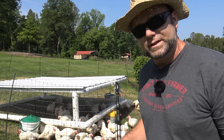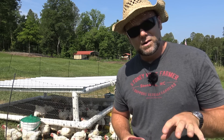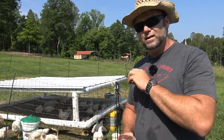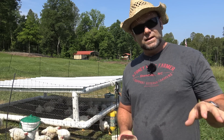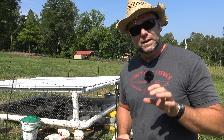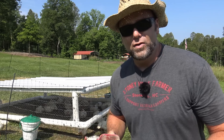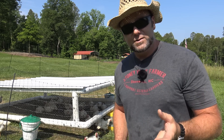The feed is a little bit on the dusty side. One day I was out here filling up water for the chickens two and three times a day — 10 to 20 gallons of water these birds were going through per day. I just happened to dump some water into the feeder, and holy cow, the birds went nuts for it. They went right down and started gobbling up the feed that was soaked in water versus just drinking the plain water. A light came on in my head. Let me show you what we've been doing with our feed — fermenting it. I thought it was some crazy hippie tactic, but it actually works.